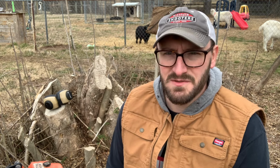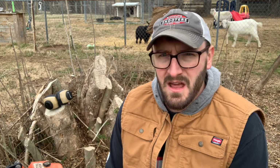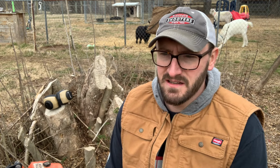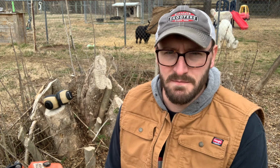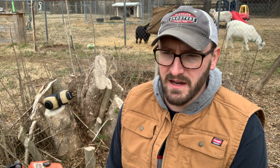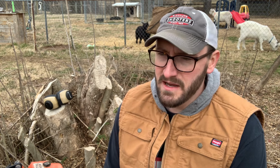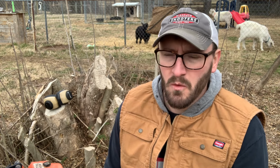But I've got some stuff in my yard, kind of like this thing here, that we've already cut down. A lot of trees, especially the nuisance trees that grow up, are really bad about stump sprouting. That's why it's important to kill the stump after you cut it, or if you have the ability to kill it standing with a hack and squirt method, which we might get into later, but there's a lot of YouTube videos out there where people use that. But anyway, I've got this stump here. I've got a few others sprinkled around that I want to focus on.